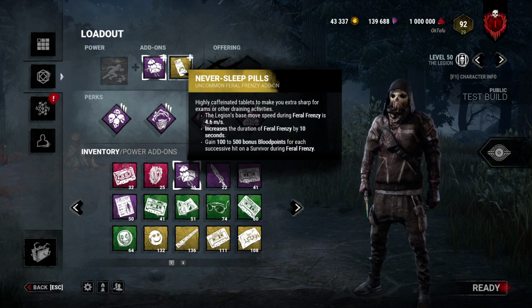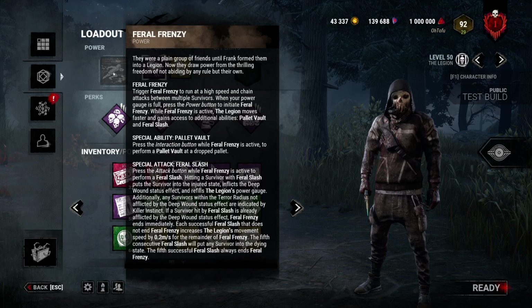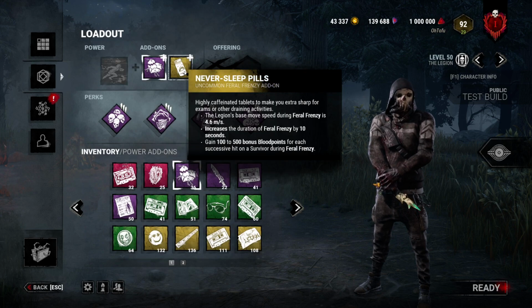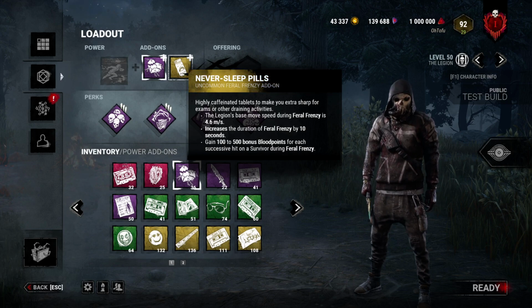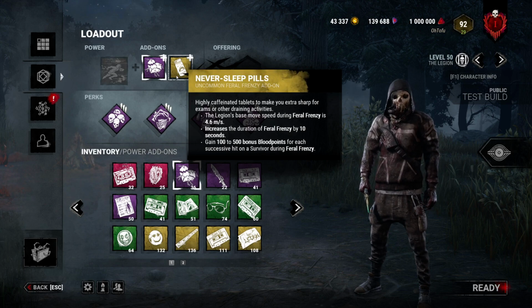But the big important thing here is that you get 10 more seconds every single time your Feral Frenzy resets. And they also, base kit changed it recently so that every time you get a hit in your Feral Frenzy, you get a 0.2 meters per second speed boost. So when I hit somebody initially, I'll be 4.6, but then I'll go up to 4.8. If I hit somebody again, I'll go to 5.0. Then I'll go to 5.2. I'll slowly get faster and faster and faster. But the important thing is that I'm getting 10 extra seconds of Feral Frenzy every single time.